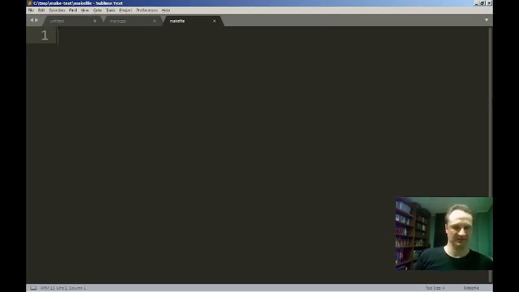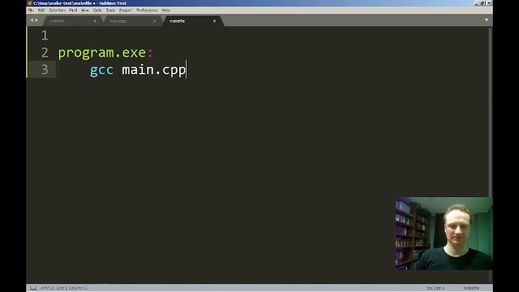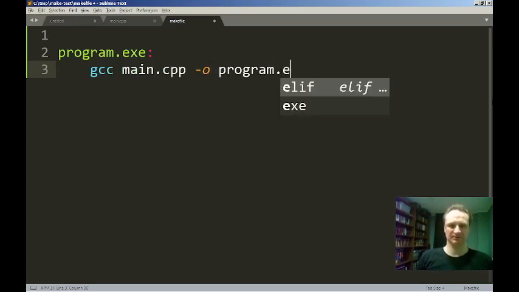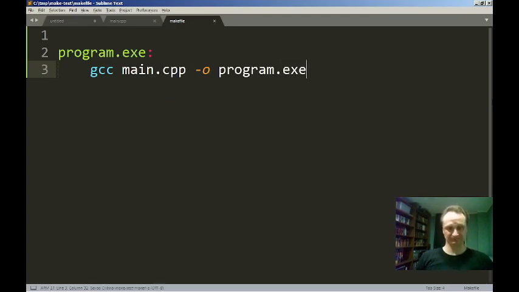Okay, so we have an empty file, and the way you configure it is you type the name of the file that you want to create, for example program.exe, and then on the next line, with a tab, which is very important here, you type the command that you want to use in order to create that. You see, gcc mine.cpp -o program.exe. Okay.